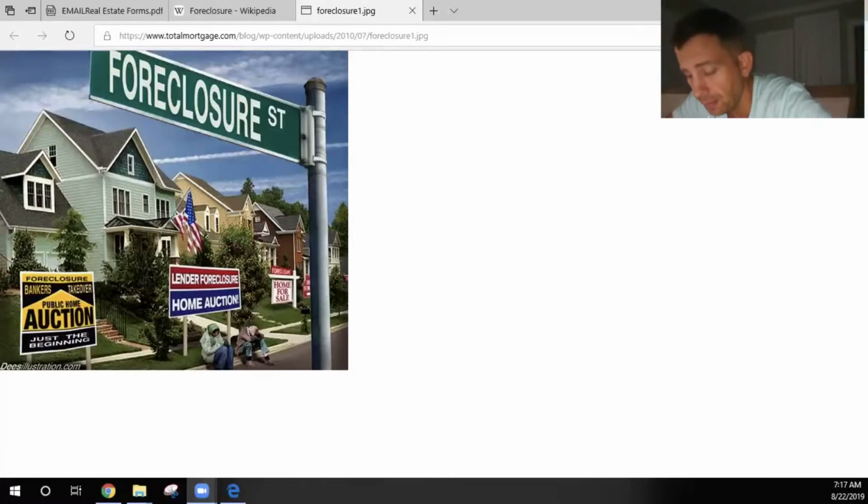Okay. So what happens at phase two? Phase two is at the auction. The second phase we're going to talk about here is at the auction. This is where the property is put up for sale to the public through an auction. Many investors like ourselves will purchase property at the auction and find some really great deals.